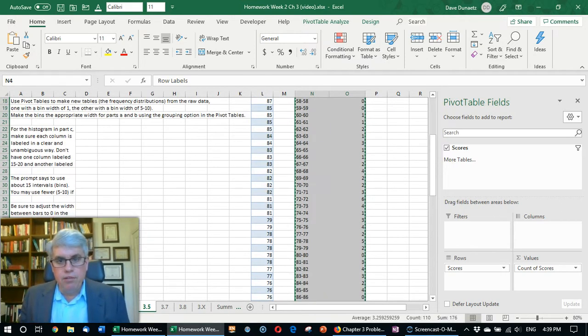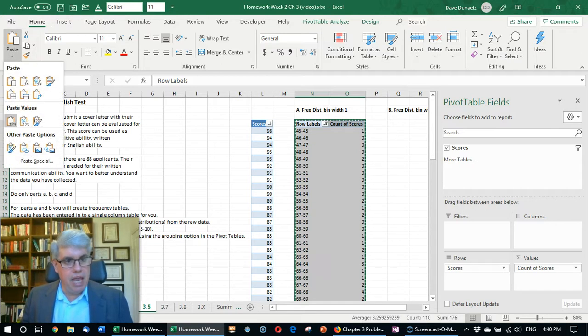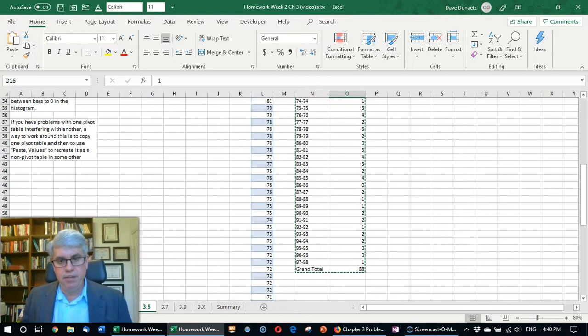And now I'm going to change it from a pivot table to just a set of data. I'm going to make it into a regular table eventually. The way I'm going to do that is paste values. That'll take all the formatting out. So make sure you're at Home, go to Paste, and there should be an option to paste values. So I'm going to paste values there, and I have pasted values.